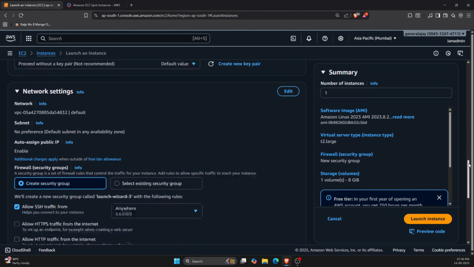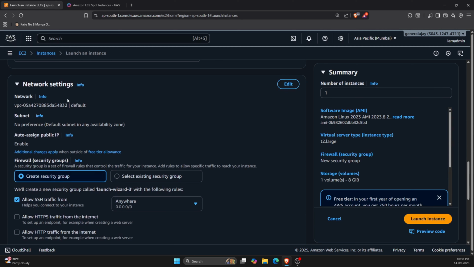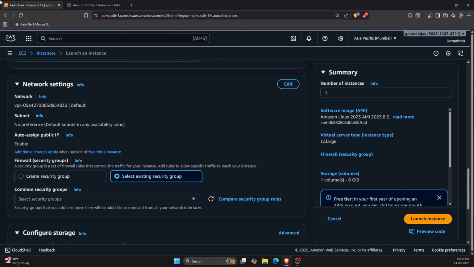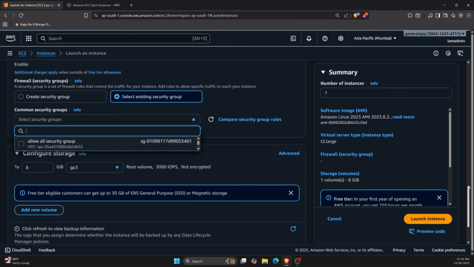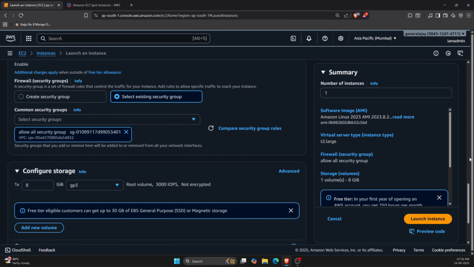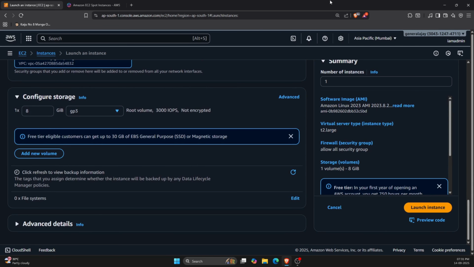For network, I am keeping it as default. For security group, I am allowing all ports. I have already created the security group in our previous hands-on. The main thing is in advanced settings.